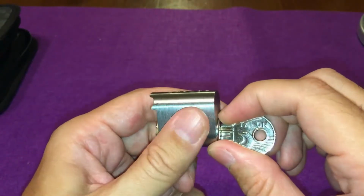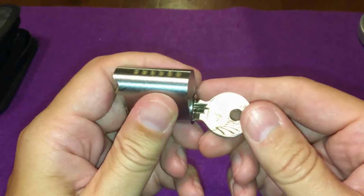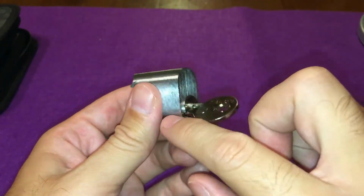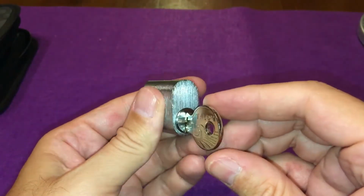The next lock that I have for you is one from the package of Potti314. It's an oval cylinder, and with my passion for oval cylinders, I really like this one. I'm not sure about the brand.